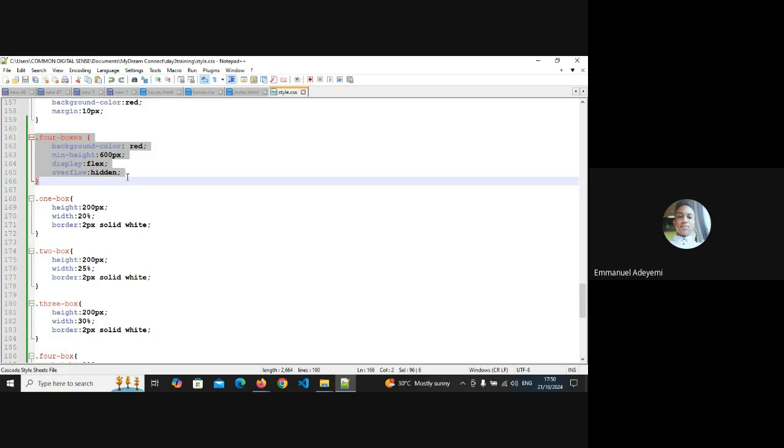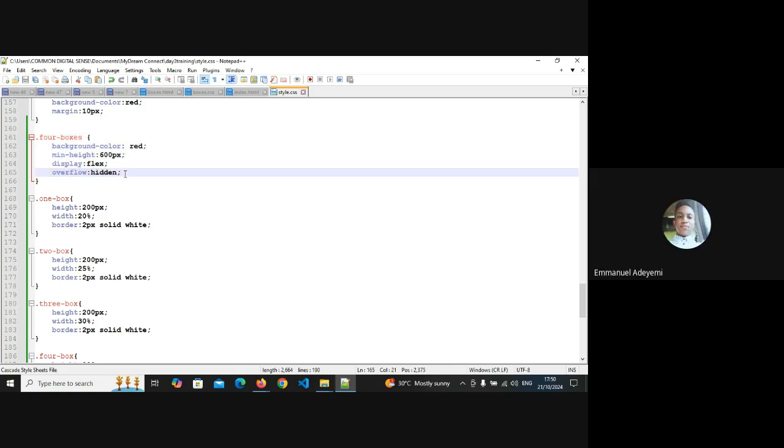What I'm saying is, that 4 boxes class, the bigger container that's housing the 4 boxes, it has a specific width. Then we have to divide the 4 boxes inside it, like specify the width of each of the 4 boxes also. I don't know if you understand what I'm saying. Okay, it's still the same thing.